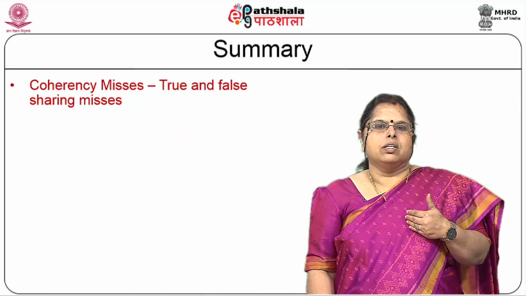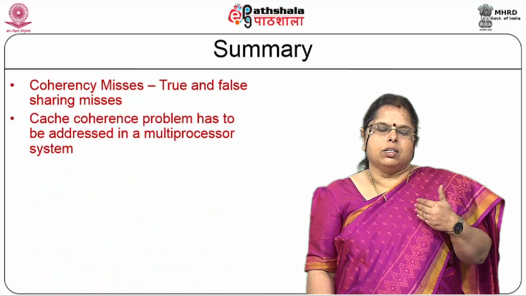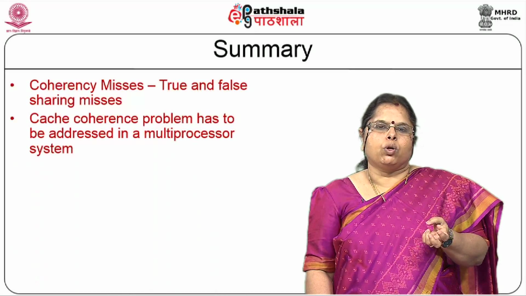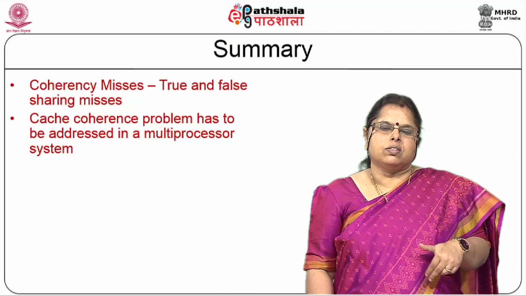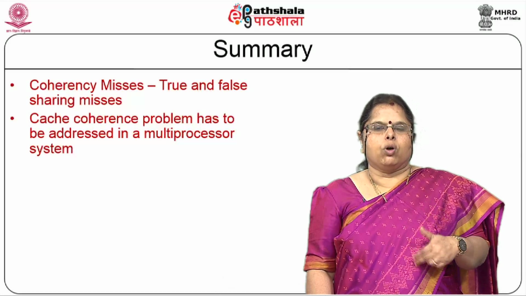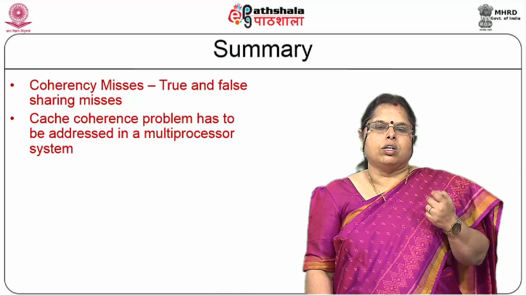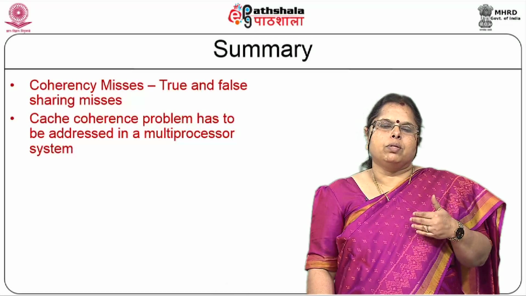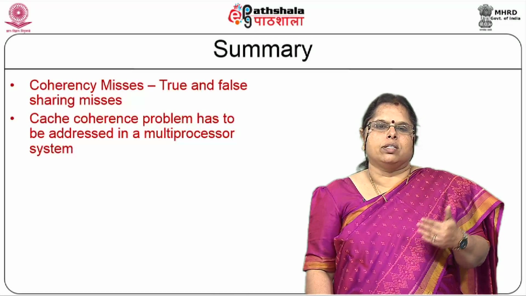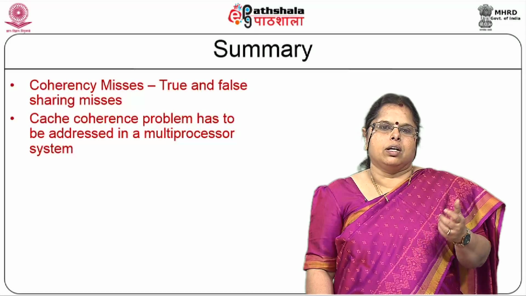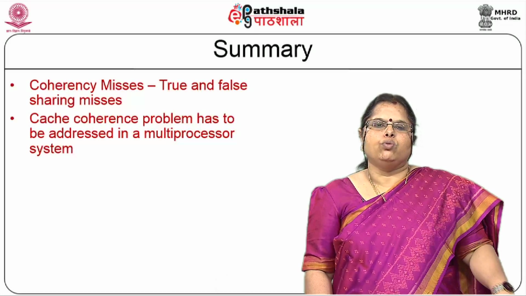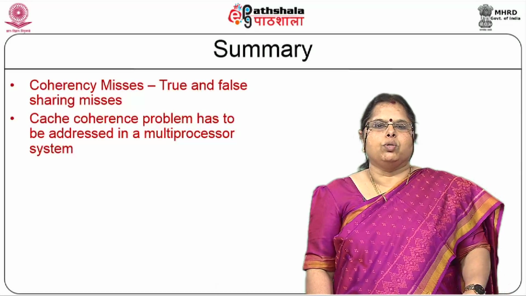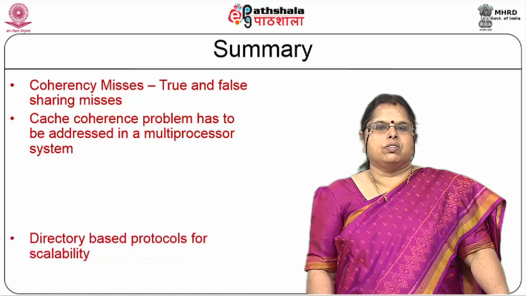So, to summarize, we have looked at the different types of cache coherence protocols. We looked at the snoop based protocol in the earlier module, and this module discusses the directory based protocol. We also identified what is meant by a true sharing miss and a false sharing miss. Apart from the 3 C's that we already know, capacity misses, compulsory misses and conflict misses, we introduced a 4th cache miss, called the coherence miss, and we saw how you can distinguish between a true sharing miss and a false sharing miss.